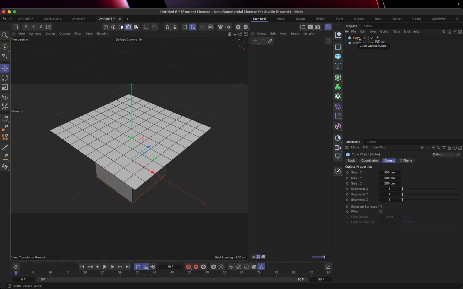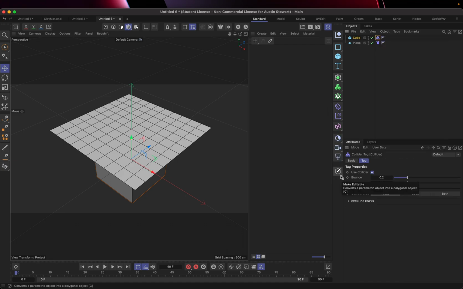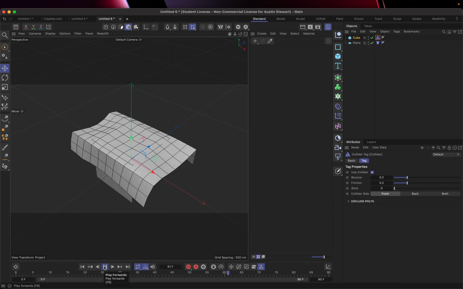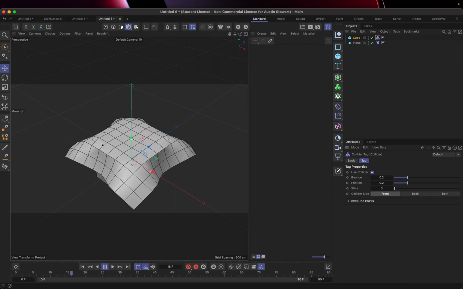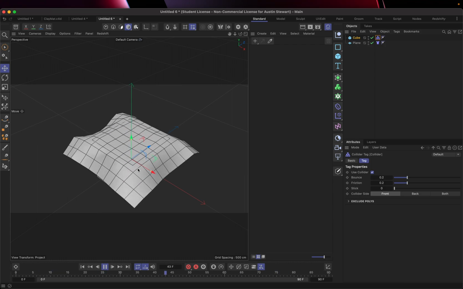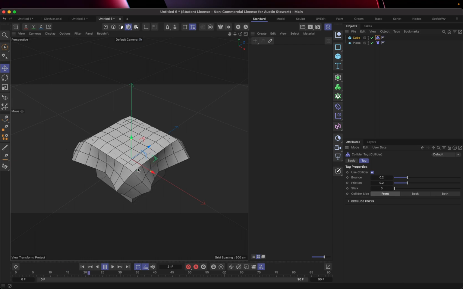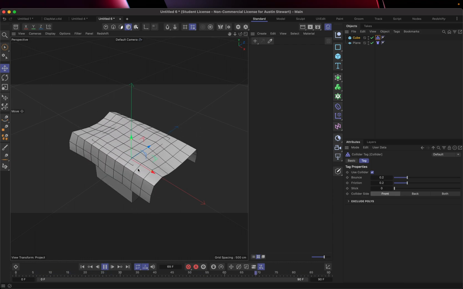So I'm going to right-click on my cube, go to my simulation tags, and go down to the very bottom one, which is a collider, and apply that. Now with just the default settings for both of these things, I'll hit play. You can see that my cloth is folding over the edges of this thing. I also want you to note that the edges of the cube are sticking through a little bit. There are ways we can adjust and fix that, but again, this is very basic, and we're not going to worry about too many settings right now.